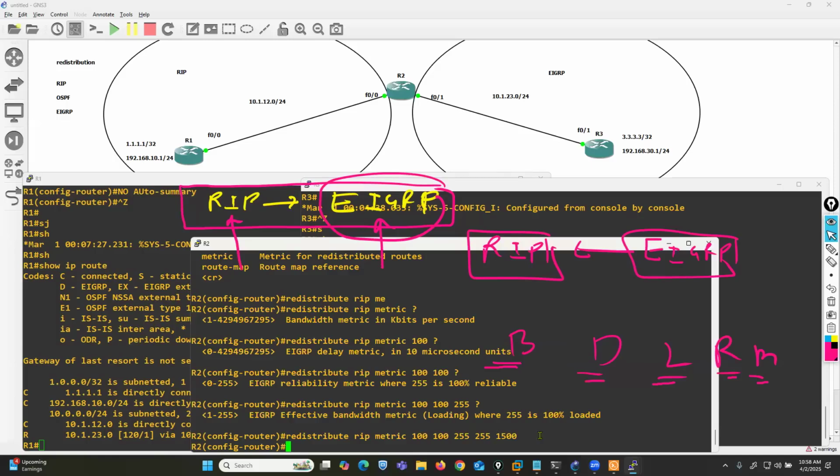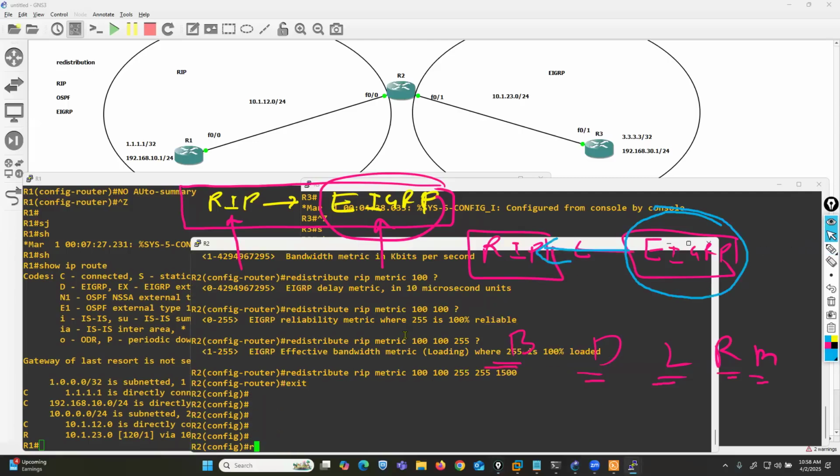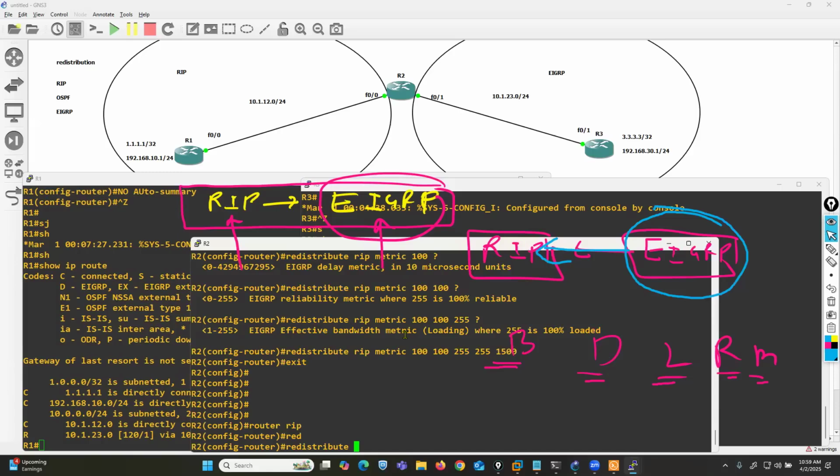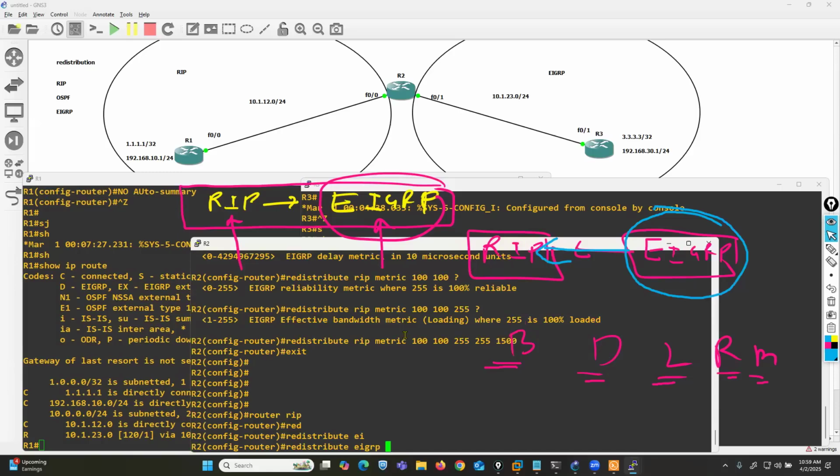Now, in case you want to redistribute EIGRP protocol into RIP, then exit. Now you can go to the RIP protocol, and in this protocol I want to redistribute the EIGRP protocol. So redistribute eigrp, and then the autonomous system number.